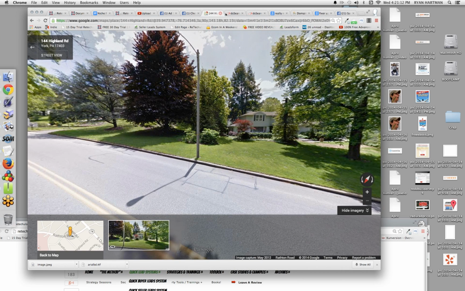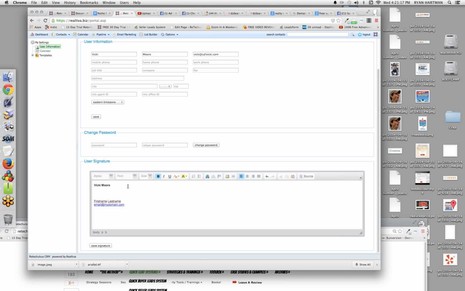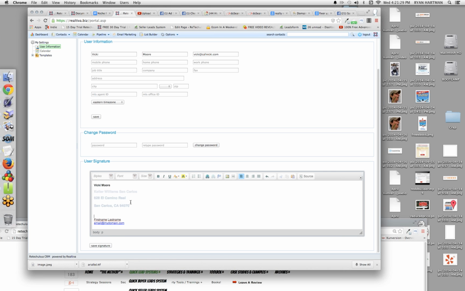You can use all kinds of HTML if you want in the signature file. Oops. Wow, I wanted to pick some weird colors there because I pasted it.